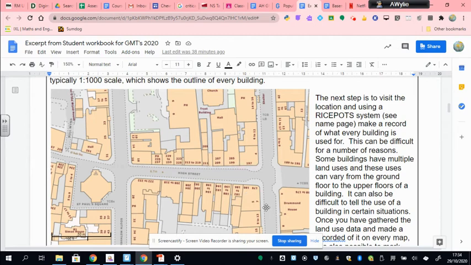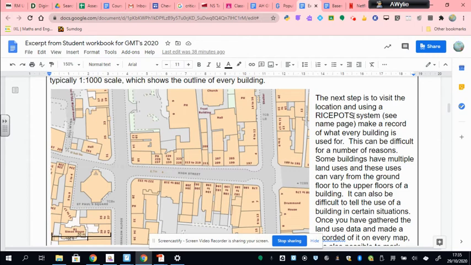The next thing to do is to find out what the land uses are across the landscape. Once again, the local authorities tend to have a good record of that, and it's reasonably up to date because most land uses are recorded in the land registry office in any local authority, in any town council.